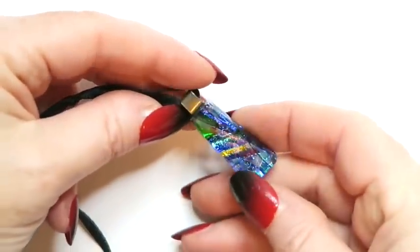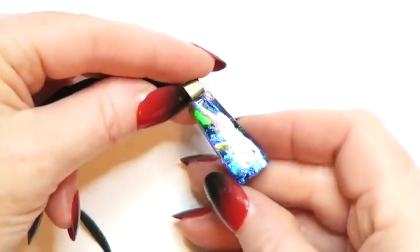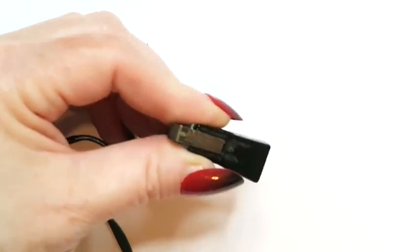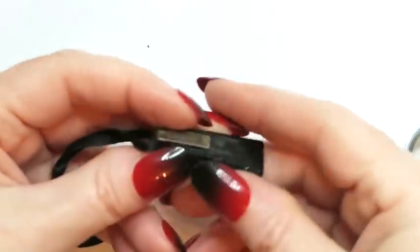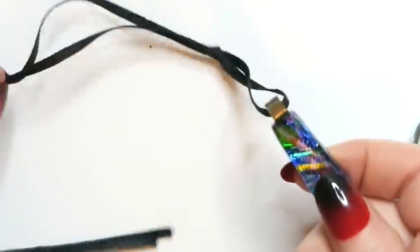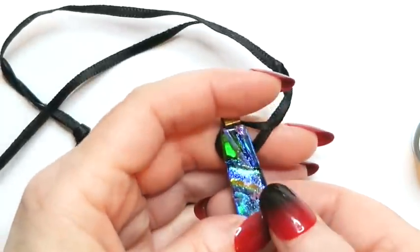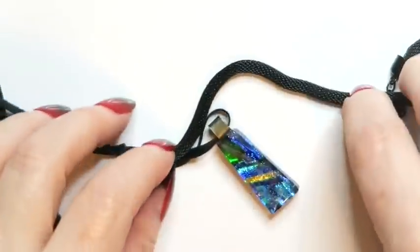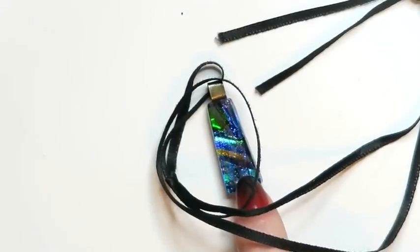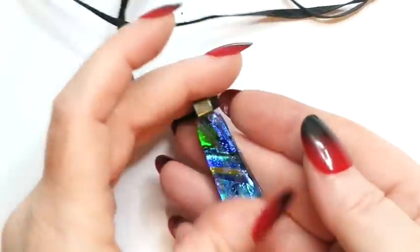Then this is a beautiful piece of dichroic glass — look at all those colors. It does appear to have a mark here on the back. It says Terry. So I'll have to look up Terry dichroic glass. This is one that I will take off the string and put it on a necklace and sell it. I had a necklace from yesterday's video — this might look good on it. This one might need just a nice chain. Beautiful.